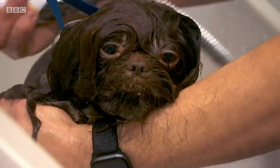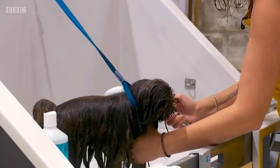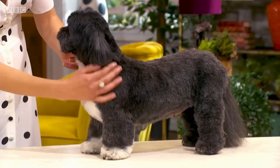What we're asking for is the pet trim, the pet version of this. This is Mimi, who's in a much more practical haircut — Manageable Mimi. This coat has to be dried flat, all facing down, because it's really quite a straight coat. So I want to see really nice, neat scissoring, because it can have a tendency to look a bit choppy.